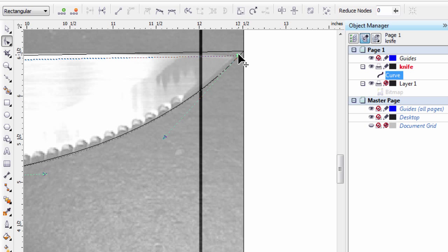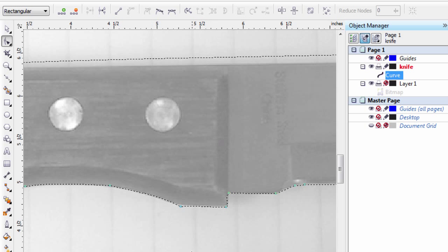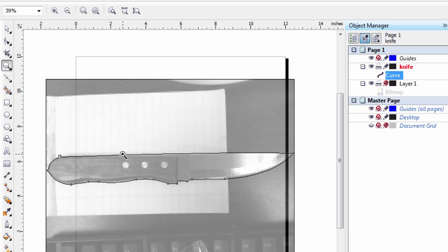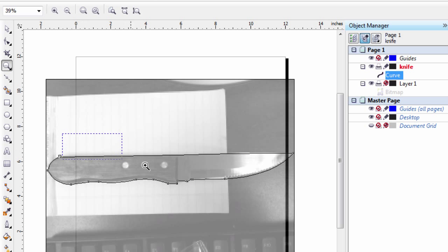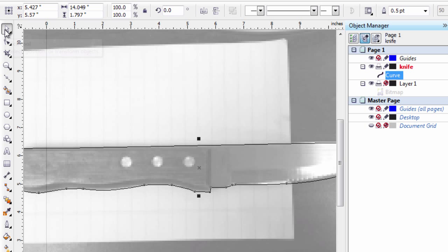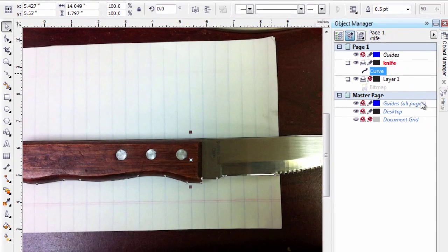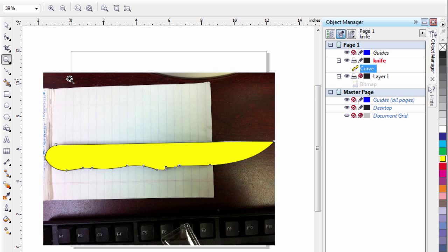This has to come down to here, and if we come across, this has to come up here like so. Let's zoom out and select this selection handle — I've just dragged this down. Now if we take a look, the actual line follows the shape of the knife fairly well. If I go back to enhanced mode and fill that in, there's the shape of my knife.